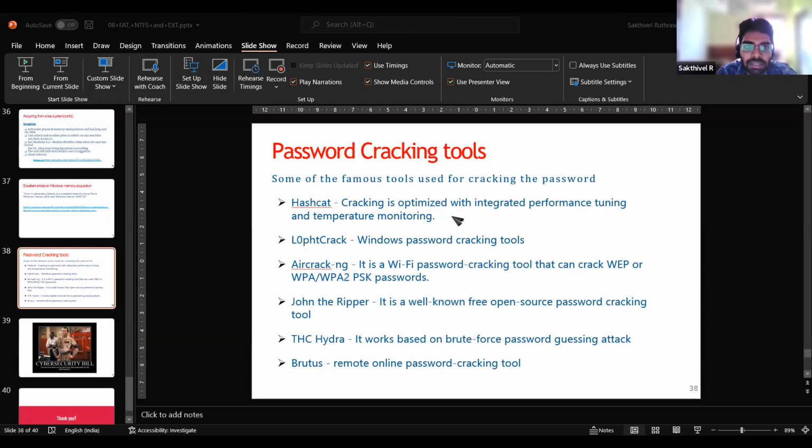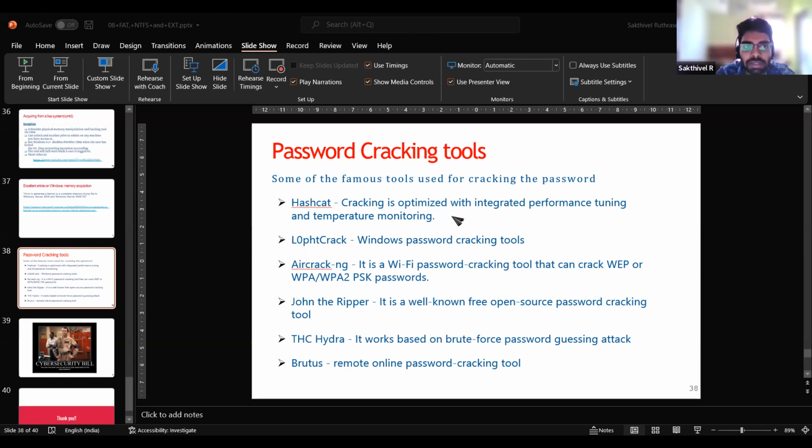If the password is too complicated, for example, it has alphanumeric characters and special characters and all those things combined, it is very, very hard to crack. But if it's a simple and very commonly used password, for example, hello world, it's a bit easy to crack. And the combinations are also very important, since if we have lowercase and uppercase and all those things, it's very tough to crack.